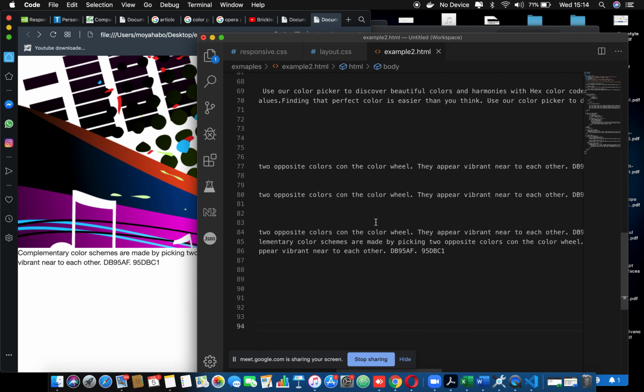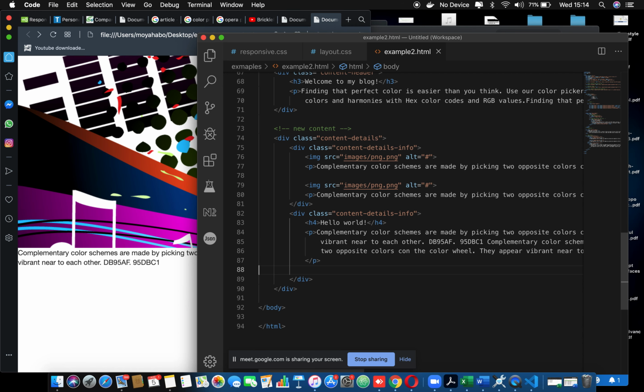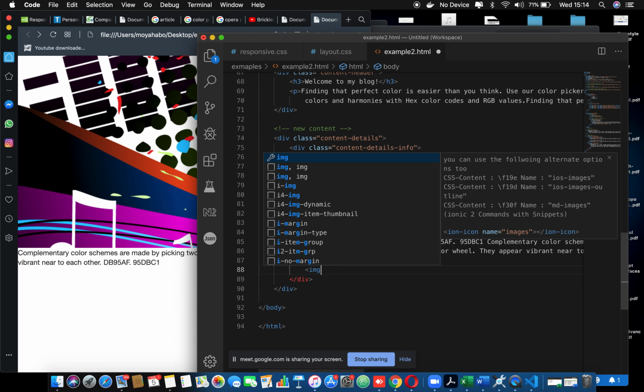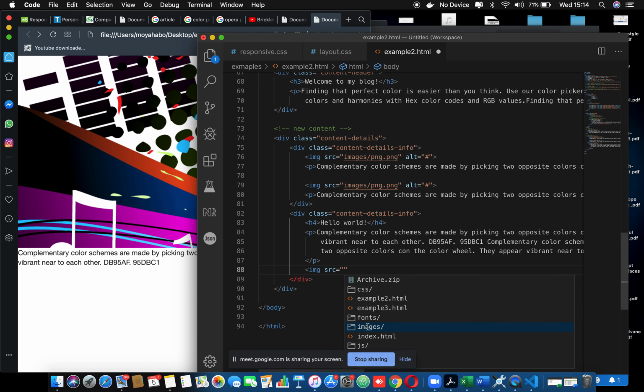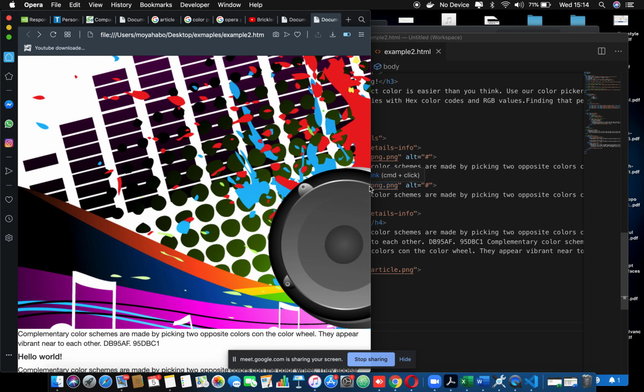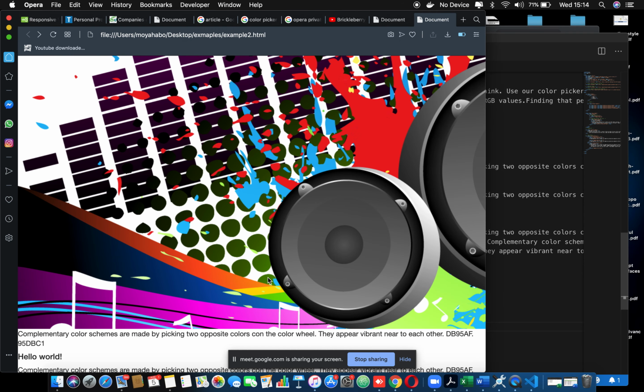Paste. Then I go here and add an image. Source file. Okay, article. Save. Content here, which looks ugly.